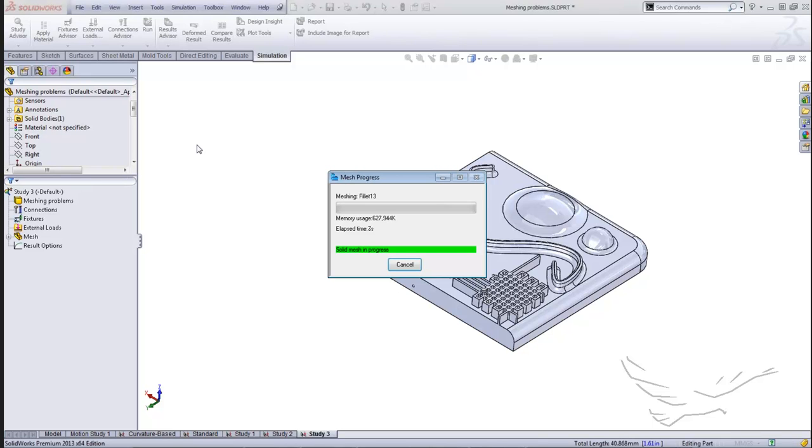And when we run this, we can then try to interrogate the model and see if that mesh control was enough, or if maybe I need to toggle my global element size a little bit more. I'm still going with a fairly large global element size, about 3.6 millimeters.